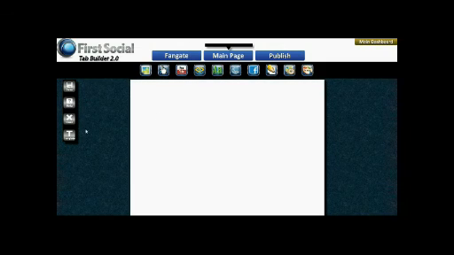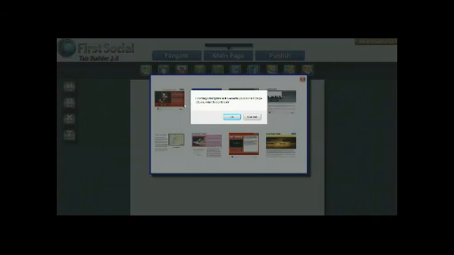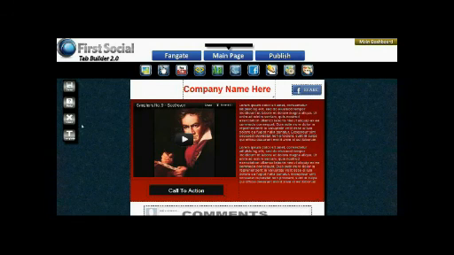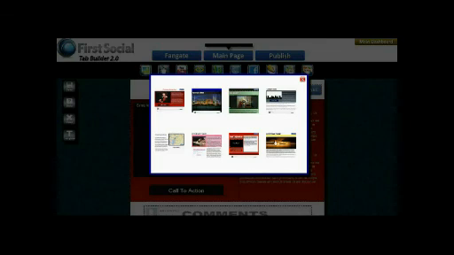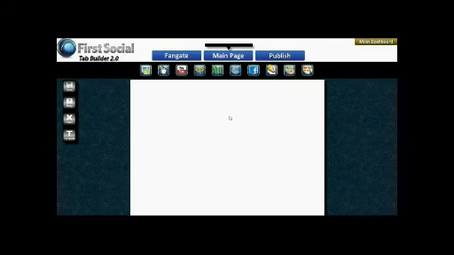If you choose, you can go ahead and use one of the templates. Just click on the templates button, and then you can select the template that you want. And then once you select the template that you want, you can edit it or customize it as you need. I want to show you how to use the widgets here. The way the widgets work is it's fully drag and drop.